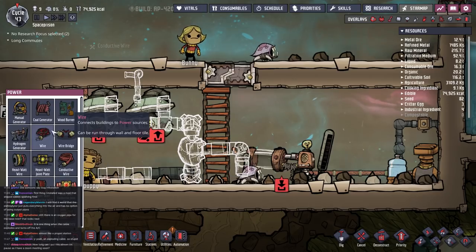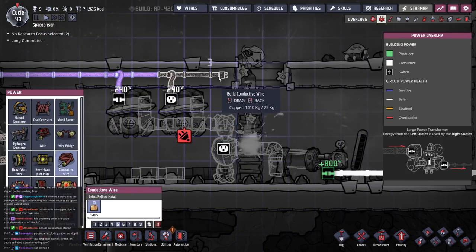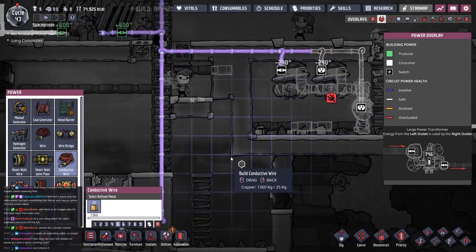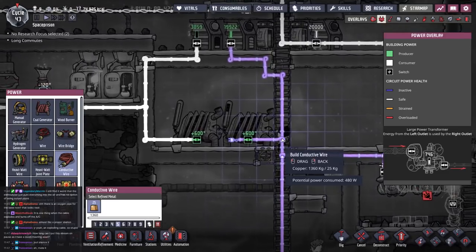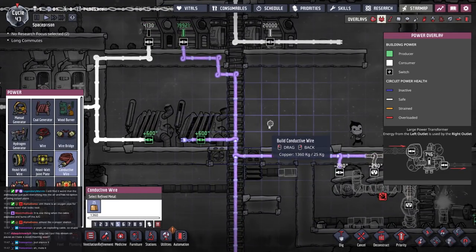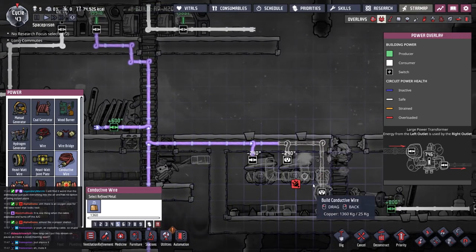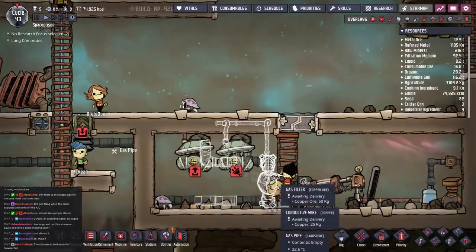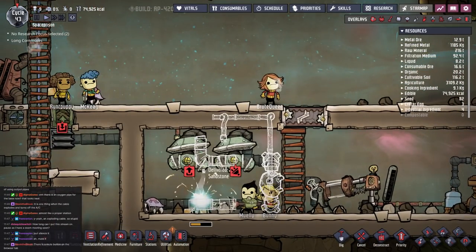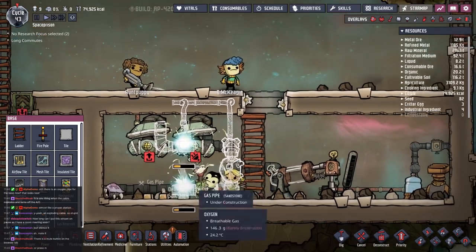Thing will also need its power. Why is this in purple? Because it's inactive. I guess nothing's drawing the power. This was disabled, and these are not working yet. No gas output. Okay, I thought I put... Oh, it's being built, right, of course.